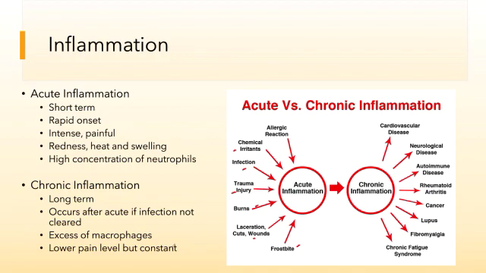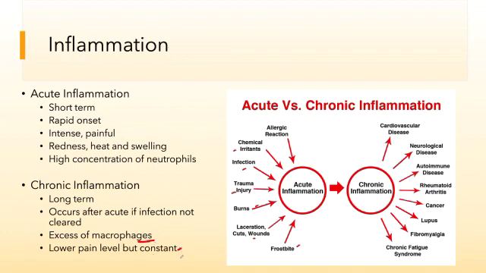In chronic inflammation, instead of an excess of neutrophils, because the chemical signals being sent out are different, we're going to see an excess of macrophages. So this might be seen in say an aspirate biopsy or something like that. They're going to see a lot of macrophages in tissue, not a lot of neutrophils.